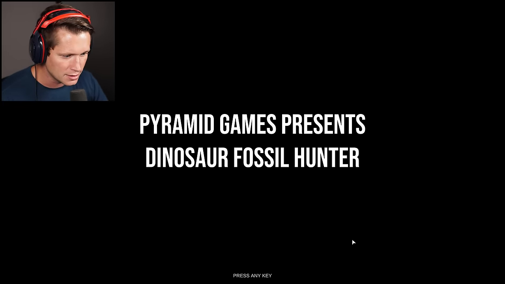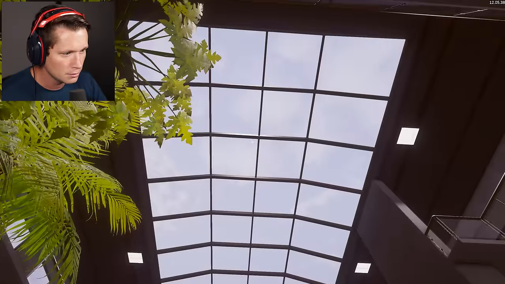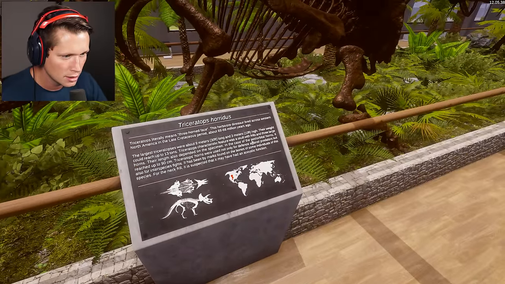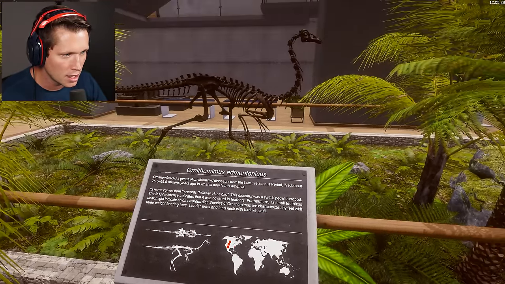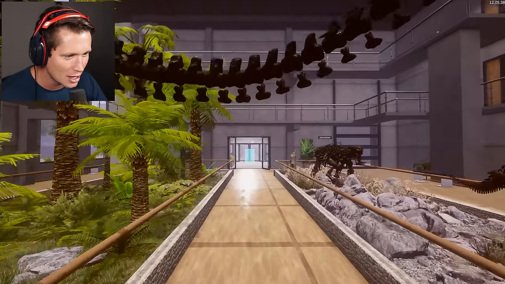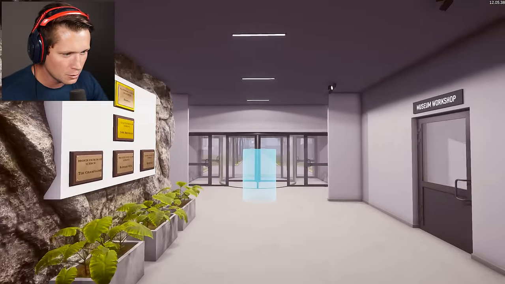Pyramid Games presents Dinosaur Fossil Hunter. All right. This must be home, I guess. Is this home for us? Look at this. Triceratops horridus. That's a T-Rex right there if I ever did see one. Tyrannosaurus Rex, baby. All right, so I'm going to go underneath his tail. We are going to head outside, and we are going to see what we've got going on.